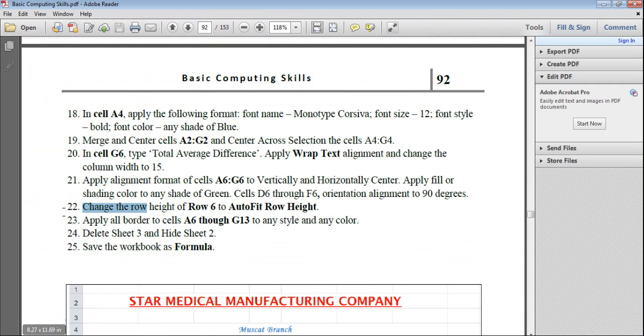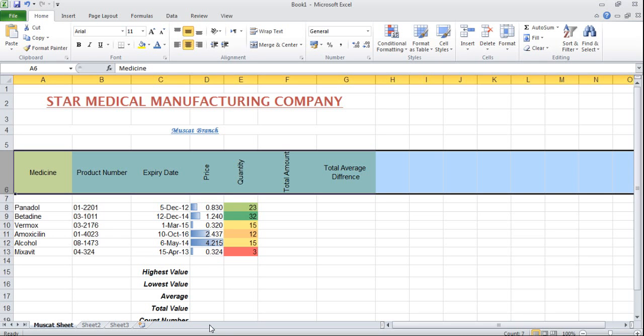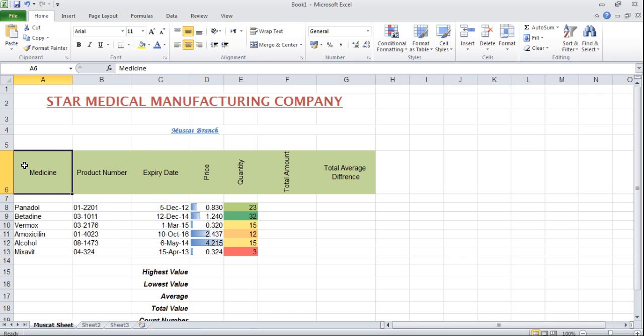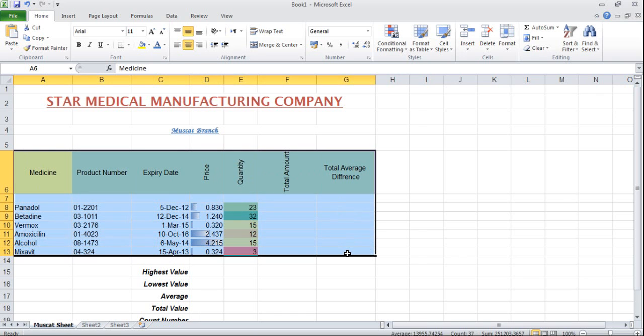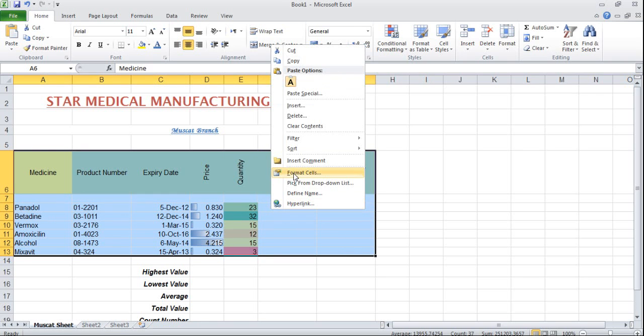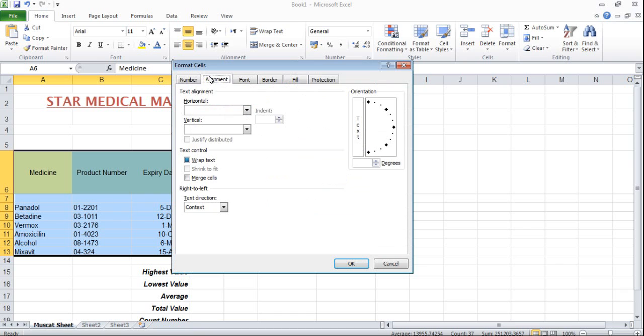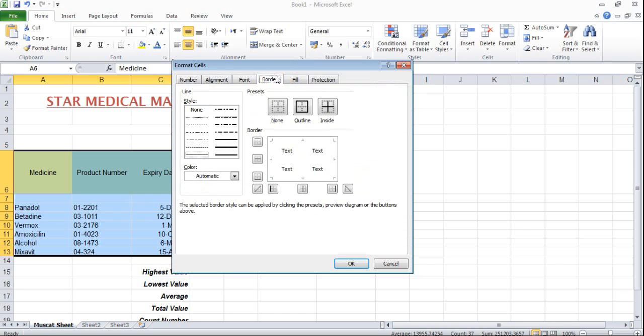Question number 23. Apply all borders to cells A6 through G13 in any style and any color. Select the area from A6 up to G13. To change the border, right mouse click, format cells, select border, apply all borders.